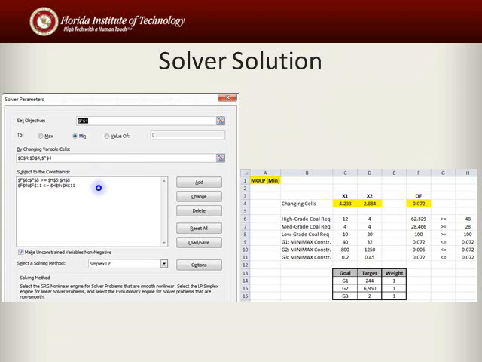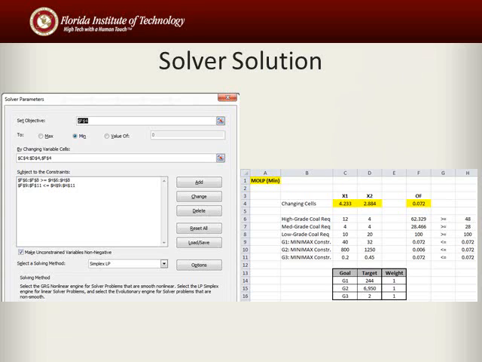Okay, the constraints, this is pretty straightforward. These are greater than or equal constraints, so we have those in there, and then we have 3 less than or equal constraints, and we are representing them with that. We make sure that we select non-negativity constraints and the simplex algorithm, and we run our solution. It yielded an objective function value of that, and more importantly, yielded values for our decision variables, x1 and x2.